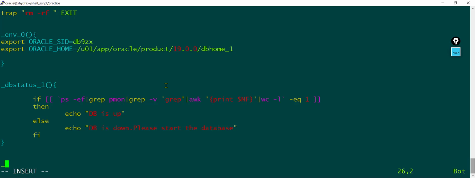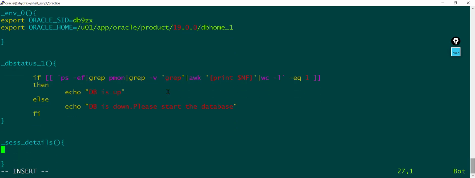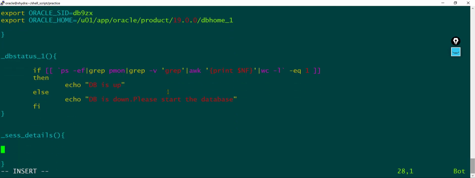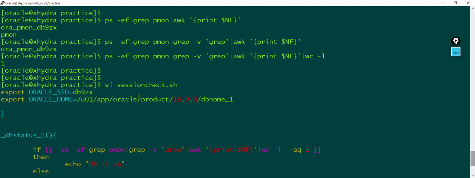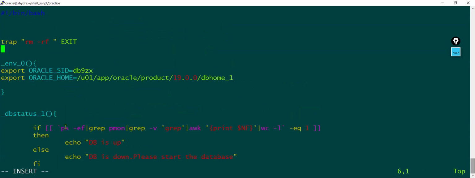So now we check the status of the database, right? So we need to get the session details. For that we need to use another function. So here we call this environment variable script. So this is the script.